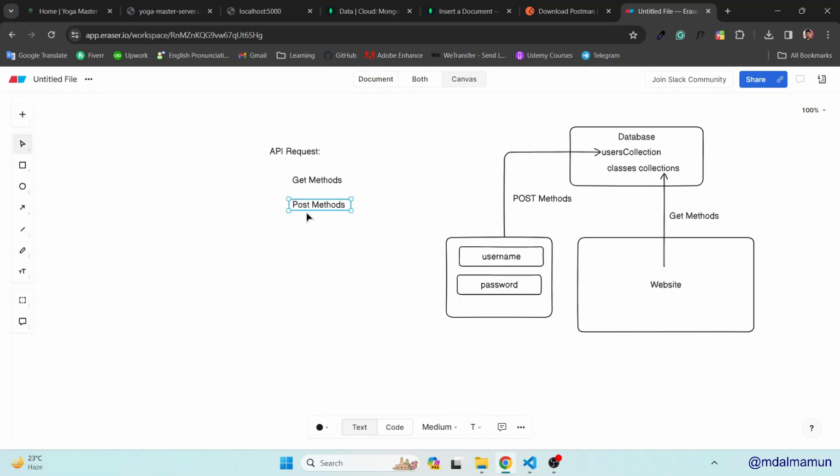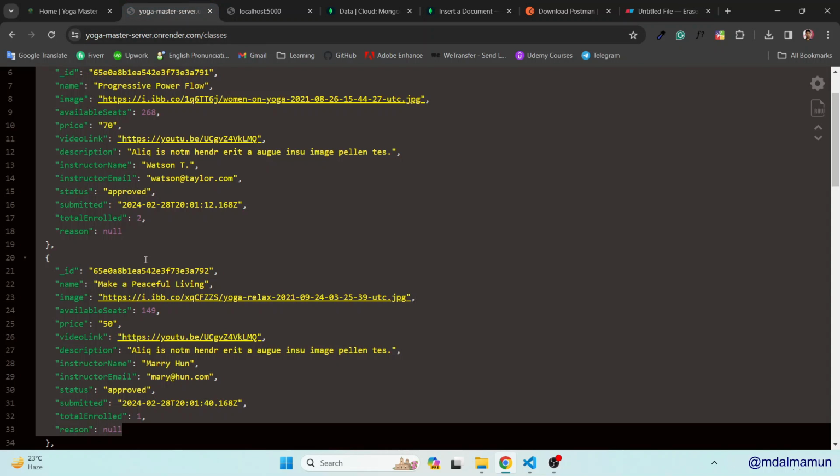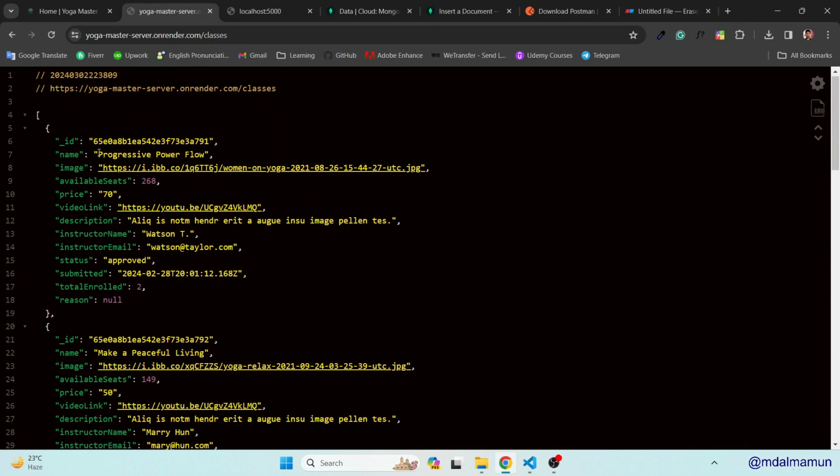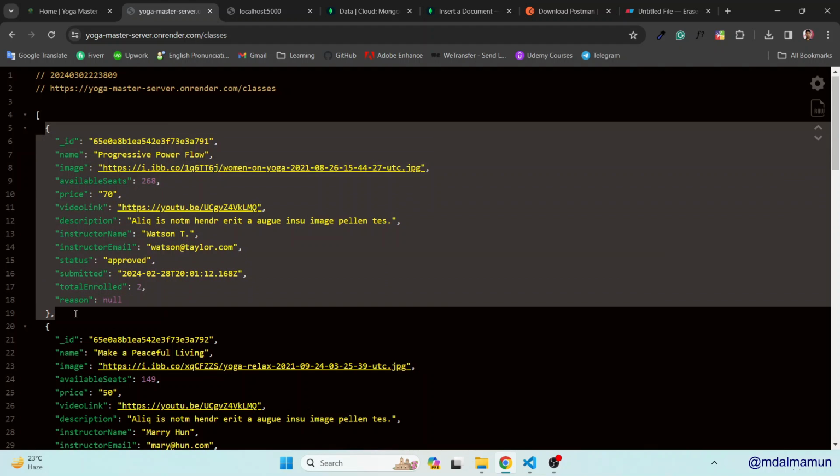The next one is the delete method. So let me define the delete method. What does it do? For example, you want to delete a class. For example, here we'll have this class data. Actually this is a course name, and we want to delete all of this data.